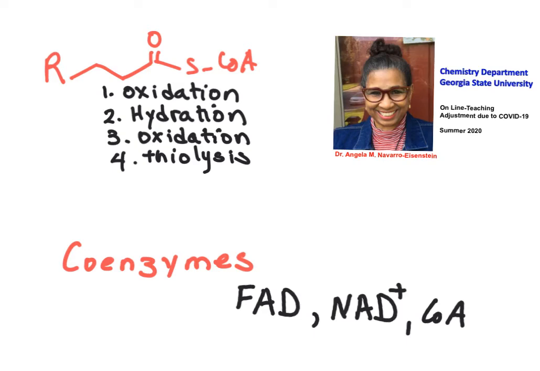We have several videos with a discussion of the metabolism of lipids, but in this video, I want to go through the mechanism of how the coenzymes participating get reduced. We discussed in the oxidation of a fatty acid that the process will include two oxidations, one hydration, and the cleavage between the alpha and beta carbon. FAD and NAD+ are electron carriers, and coenzyme A is a carbon carrier.